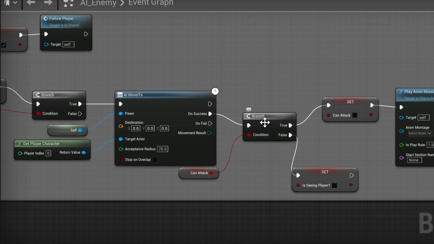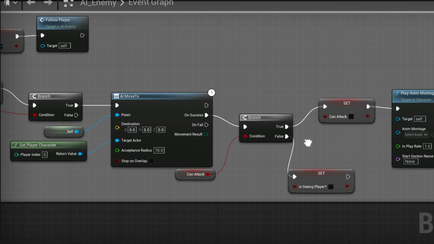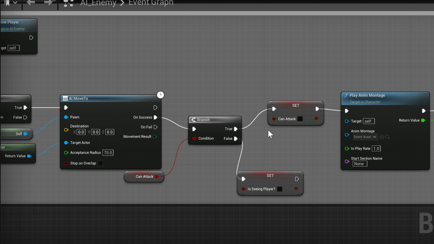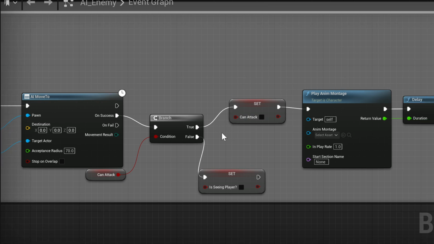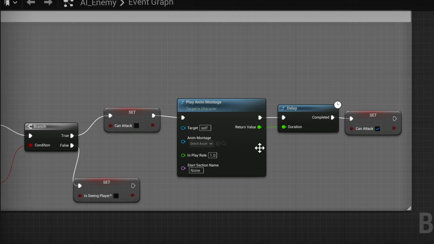On success, the AI will ask if it can attack. If it can't, it will go back to seeing the player. If it can, it will play an animation montage, which is not complete, which goes into a delay, which then plays an attack.